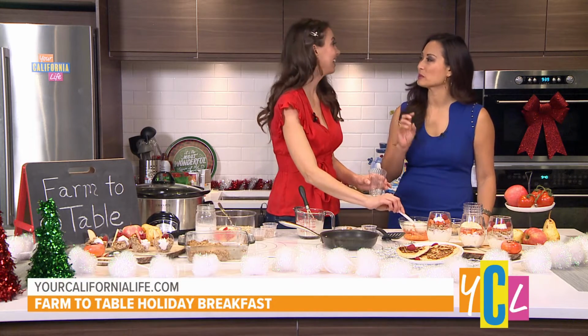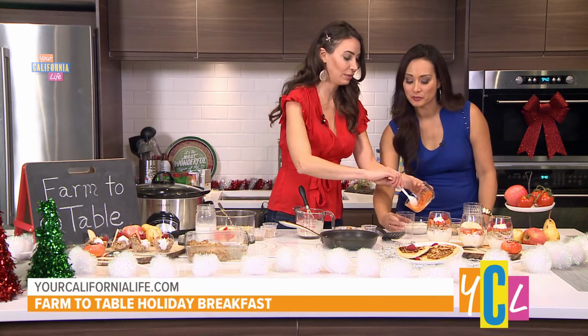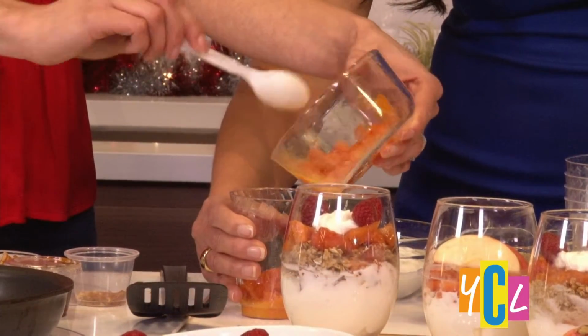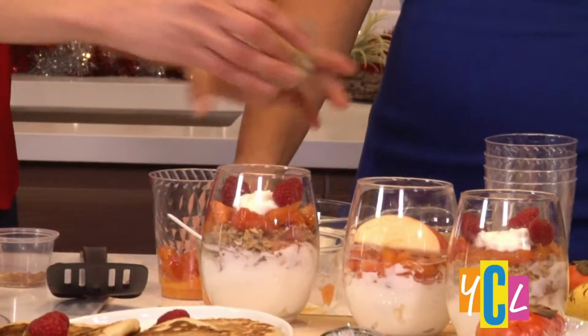I feel like it's that fruit that people see and they're like, what is that? How do I eat it? Exactly. Everyone's like, it's growing on all the trees, but what exactly do I do with it? So all you have to do is pour it into a cup. You can add a little bit of yogurt on top, a little bit of granola as well. We're just going to make a really quick parfait. I even brought some almonds.